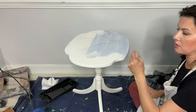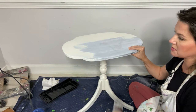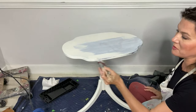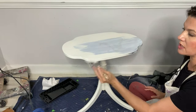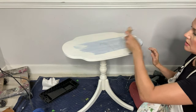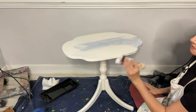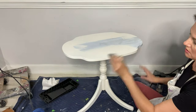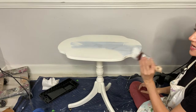Sometimes with your lighter paint, no matter what brand you're using, silk, Terra, or chalk mineral paint, you'll find that the lighter colors might require just a little bit more paint. Lighter colors always take a little bit more to cover that really dark wood, which is why, if you have a white primer like Boss or Slick Stick, sometimes it's just nice to have that as a base to really help cover the area before you have to cover the area with paint.